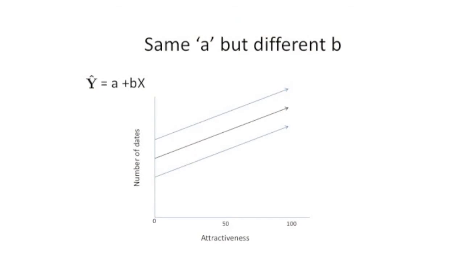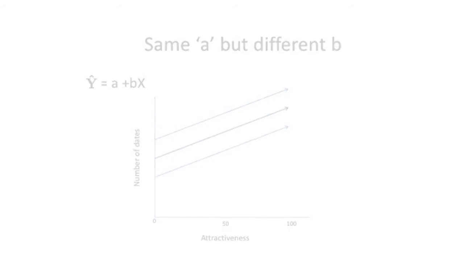So let's look at a model when we have a different constant, A. So the typical scenario is attractiveness is positively related to the number of dates. So now we have many different intercepts. So the samples that we are looking at may have different levels of the number of dates when the intercept, or attractiveness, is 0. So let's step away from attractiveness and number of dates, and let's use a music example and see how these regression coefficients are used to make predictions.